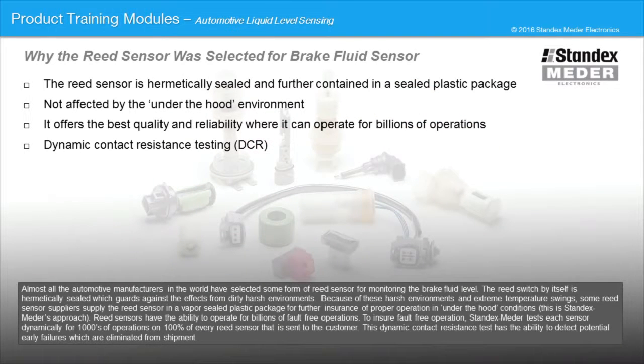Almost all the automotive manufacturers in the world have selected some form of reed sensor for monitoring the brake fluid level. The reed switch by itself is hermetically sealed, which guards against the effects from dirty, harsh environments. Because of these harsh environments and extreme temperature swings, some reed sensor suppliers supply the reed sensor in a vapor-sealed package for further assurance of proper operation in under-the-hood conditions. This is Standex Electronics' approach.